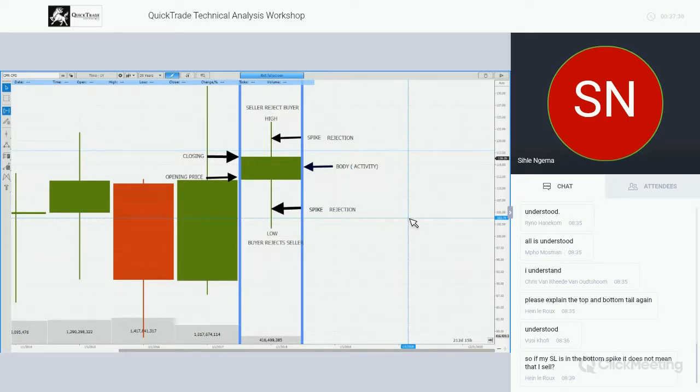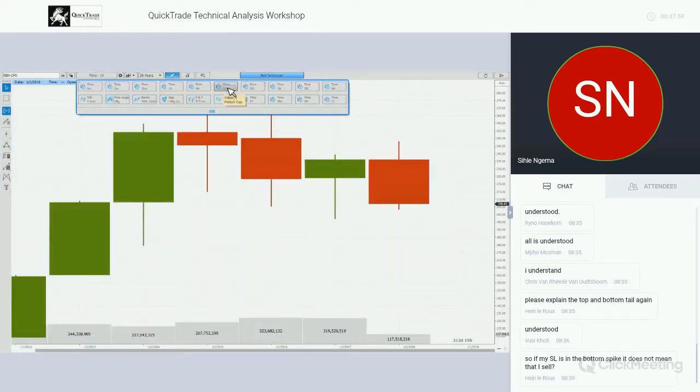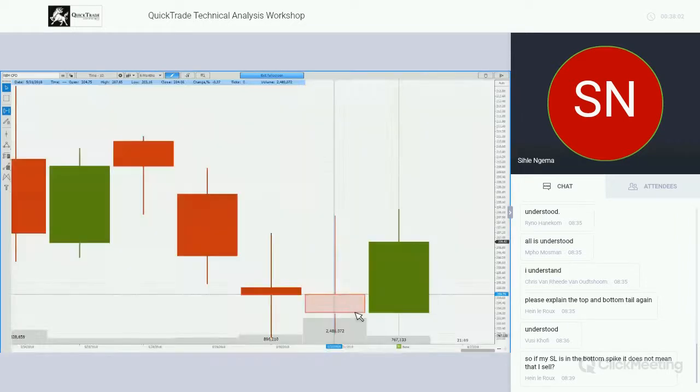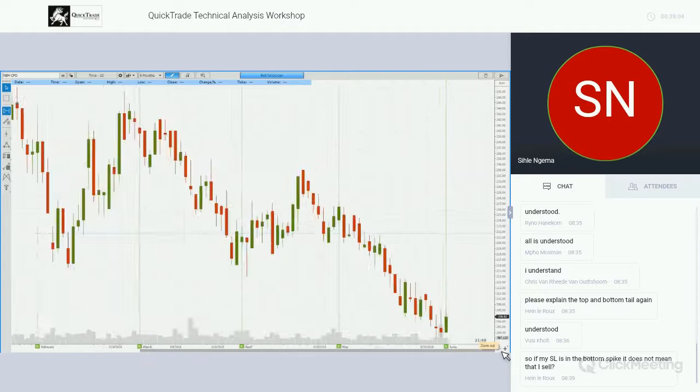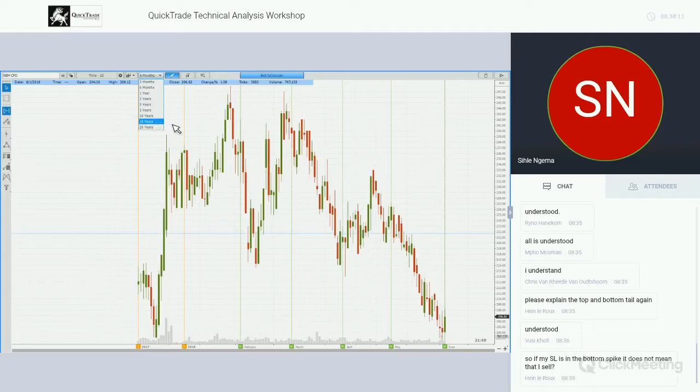So let's continue with the trends. There are three kinds of trends in the market: the buyer's trend or bullish trend, seller's trend or bearish trend, and the third trend, which is a sideways trend. Now, from this sideways trend, let me go into a different company. Let's just say Remgro. I'll pick the share price of Remgro. Now on Remgro, I'm going to go into a shorter time frame. I'm going to switch Remgro into the 1-day chart. I've just switched Remgro onto the 1-day chart here. Let me increase the history of the chart.